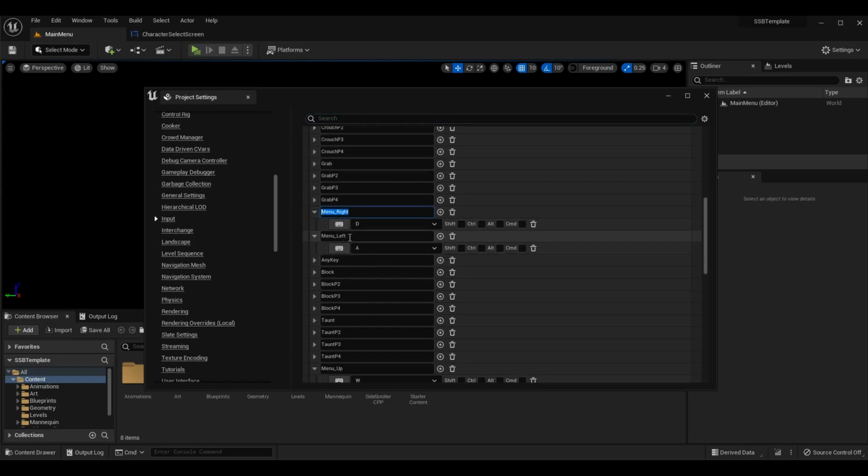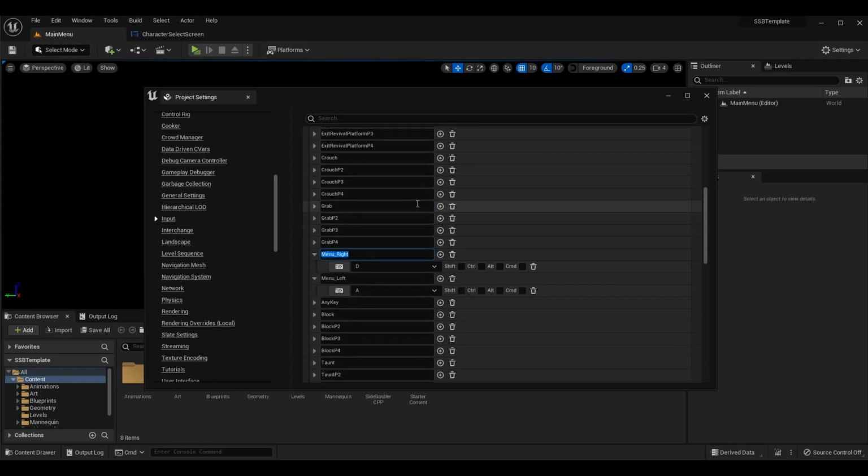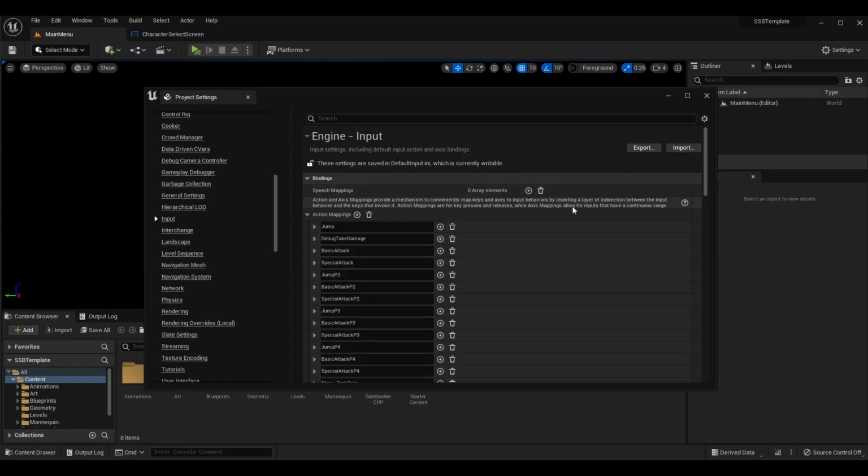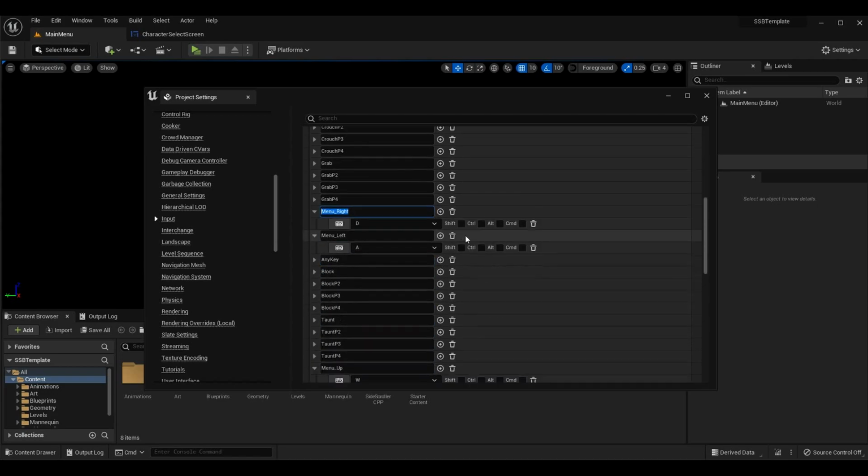So if you don't already have these two input actions, menu left and menu right, make sure you add them now. You can technically use your regular input axes or other input actions that you have for movement. But I like to have some for the menus because if the player changes their controls, we still want to have some way to navigate the menus, and we may not want to lock them out if they set their controls to something ridiculous that they can't use. By having default controls, we always allow them the ability to reset and fix any mistakes with binding their own controls.